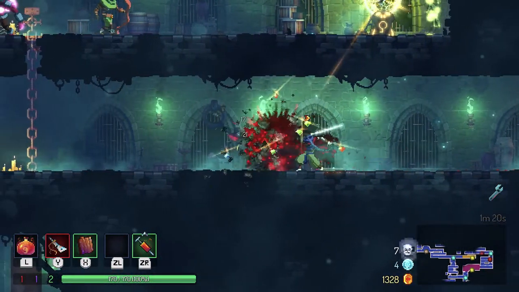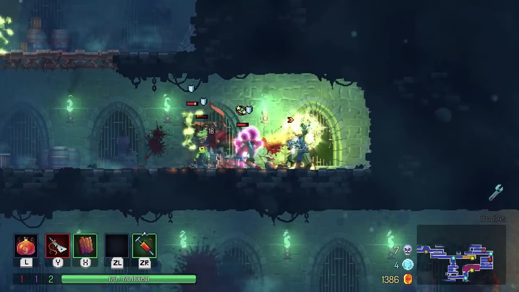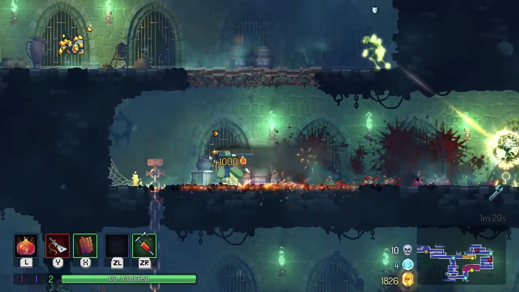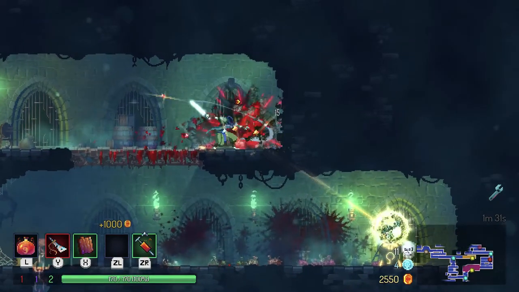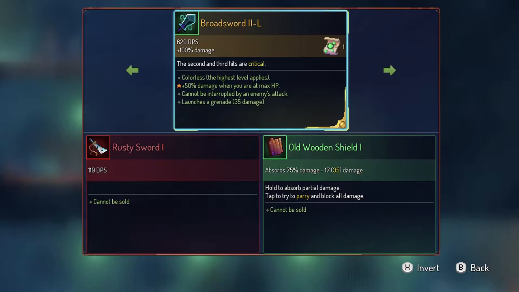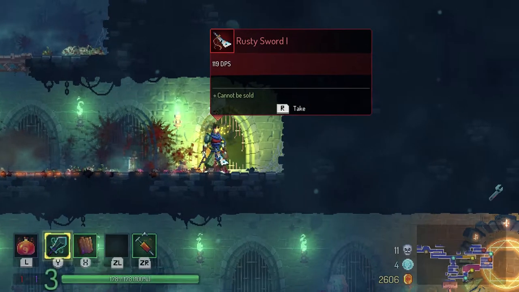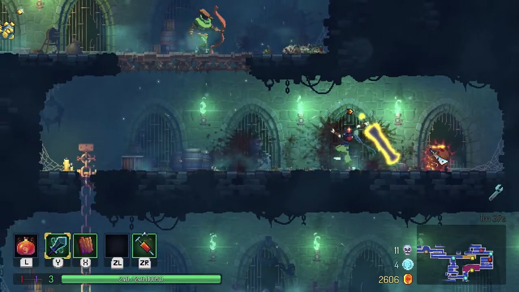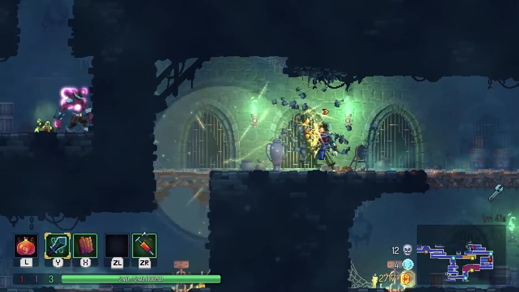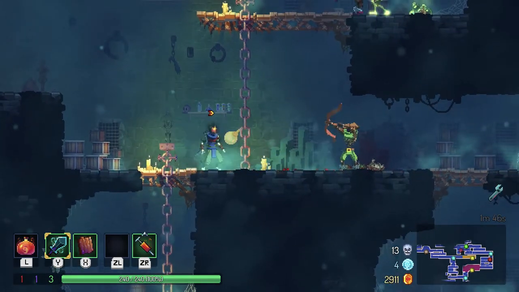Okay, is there a weapon up there? There's obviously something up there, but I don't know what. Can't really see it because it's covered by the glowing... Ooh, it's a broadsword. Yeah, I'll have that. Broadsword 2L. Yeah, that sounds really good. Nice. The broadsword is very similar to the Nutcracker in behavior. But yeah, it's very useful, especially compared to the rusty sword that is terrible.